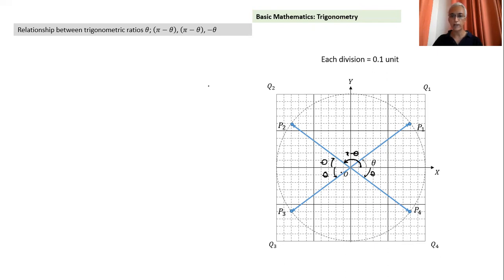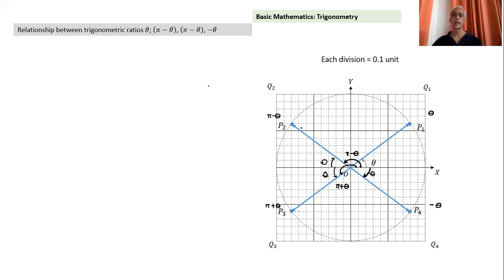So theta, pi minus theta, and this particular angle will be pi plus theta. So for point P3, it will be like this, and this total angle will be pi plus theta. And the fourth one, I mentioned this earlier also, we can measure this angle in the clockwise sense. So this magnitude is theta, but the sense is negative, so this angle will be minus theta. So what are the angles? Let me write the angles again. This point's angle is theta. This point's angle is pi minus theta. This angle is pi plus theta. And this angle is minus theta.